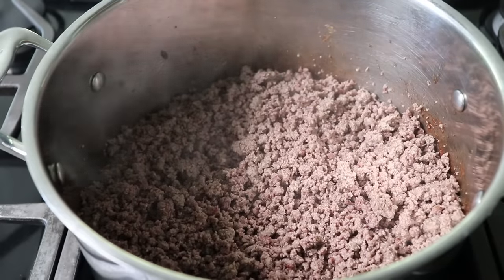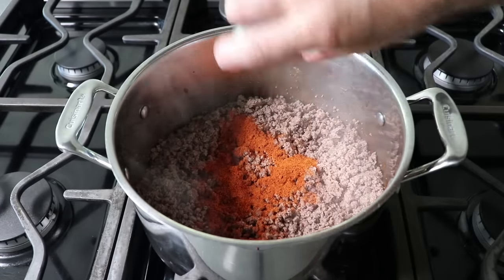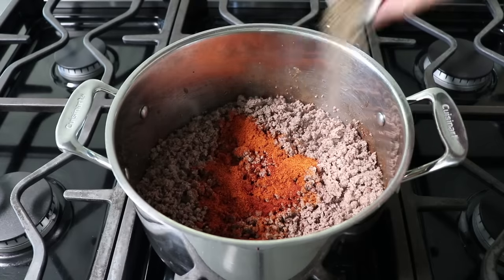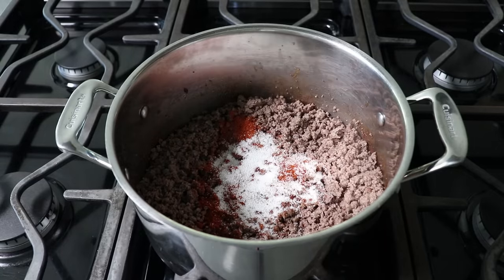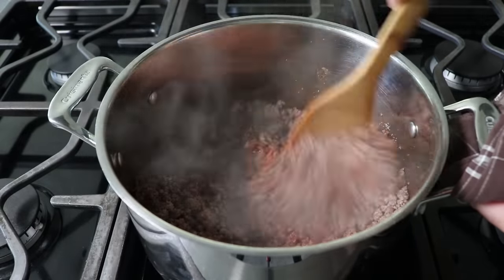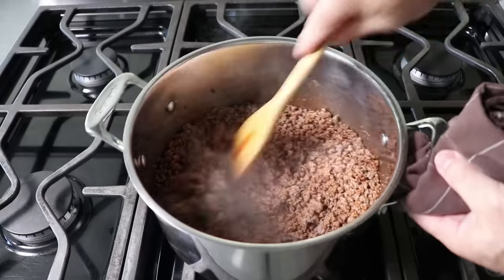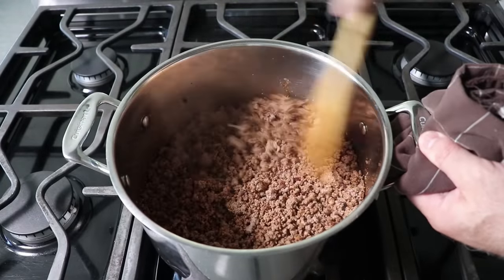The next step is to add some of our spices and seasoning, starting with some chili powder, of course. Plus a little touch of ground chipotle. We will also do some freshly ground black pepper, some salt of course, followed by the worst kept secret in the history of secret chili ingredients — and that would be a little touch of cinnamon. We'll mix that in and cook this stirring for about a minute, just to sort of wake those spices up. Don't be surprised if they kind of stick to the bottom a little bit and attach themselves to that caramelized goodness from the beef on the bottom of the pan.